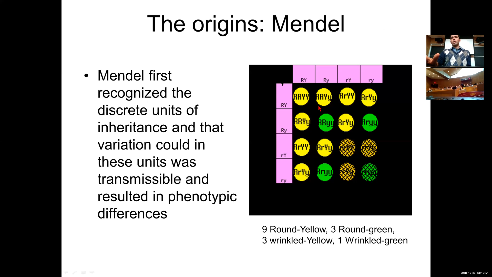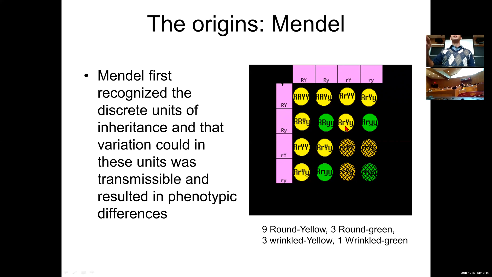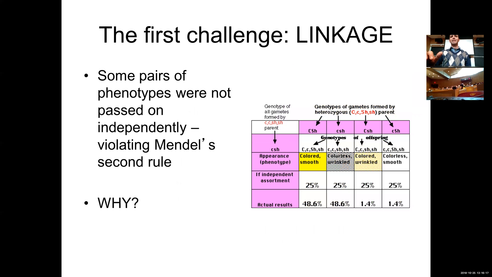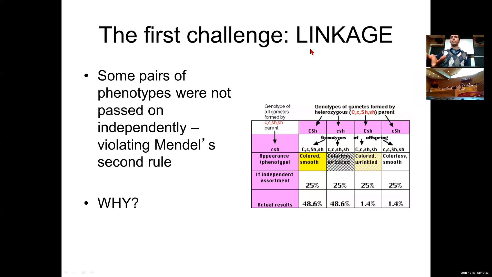He famously had to adjust some of the numbers in the third digit to make them match, because he found discrepancies between what he would have expected from his model of complete independent assortment and what he found. It turns out that those tiny discrepancies were the very basis for human genetics and linkage analysis. The idea is that some pairs of phenotypes were not passed on independently — violating Mendel's rules of independent assortment — specifically because they were on the same chromosome near each other. Therefore, they were linked.